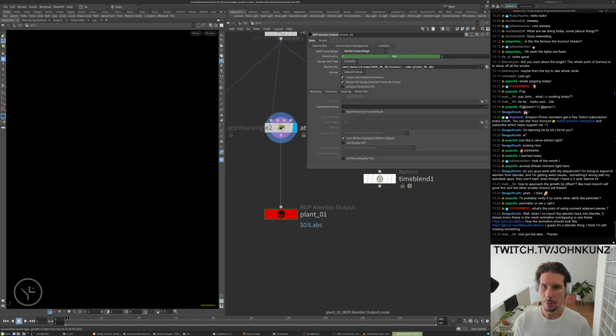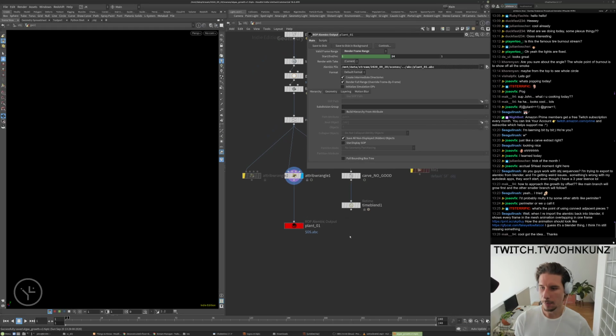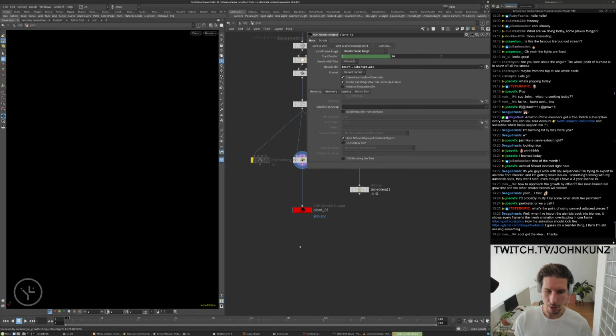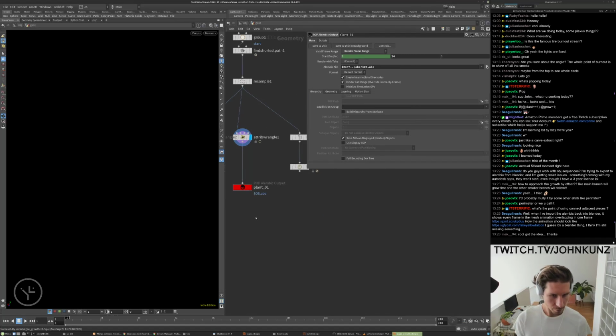Go frame range. And then I know this is going to grow from 0 to 1 over 24 frames or 1 second. So I can set it up like that. I should just be able to do save to disk. And it exists. It's a small file, but it shouldn't be too much data.